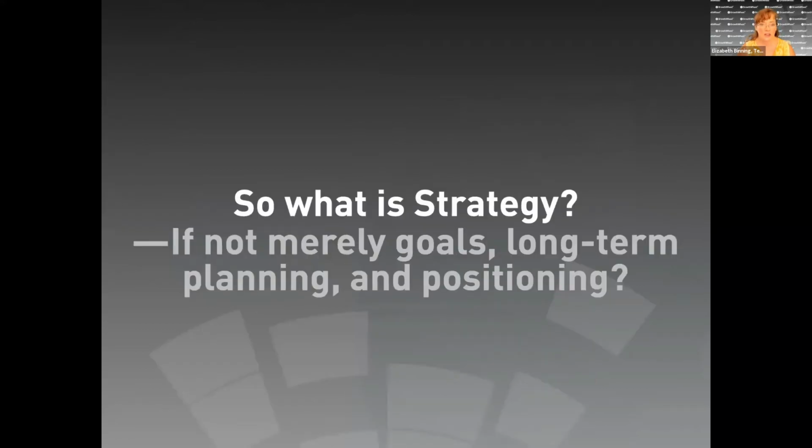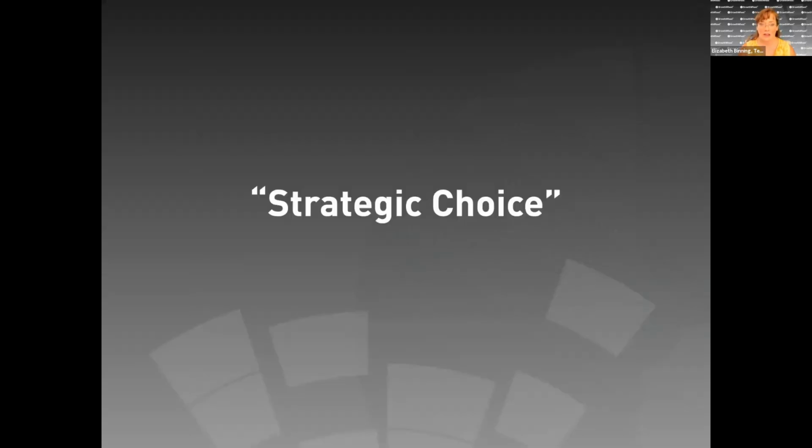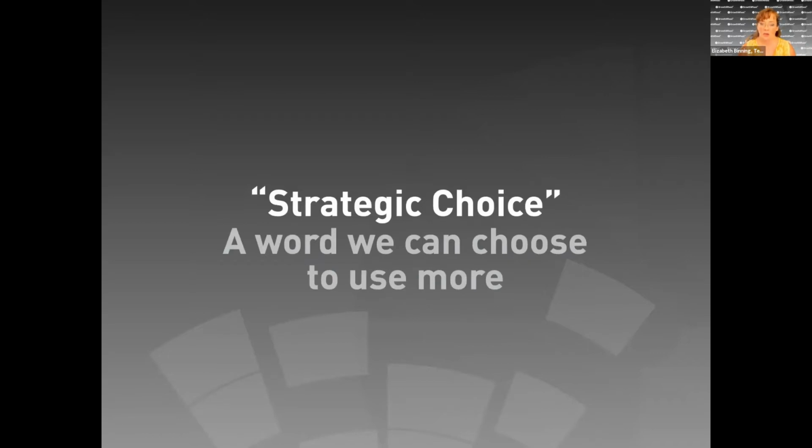So what is strategy if it's not all of that? Well, we're going to take some words from another famous person. Michael Porter from the Harvard Business School says the essence of strategy is choosing what not to do. So when you're talking to your clients, you may want to chat with them about really using the words strategic choice. When you work with your clients, if you use that term, it's similar to how in GrowthWheel we talk about a 360-degree view. We talk about focus areas, making decisions, and taking action with our clients. So it's just, what is the strategic choice you have in this area?